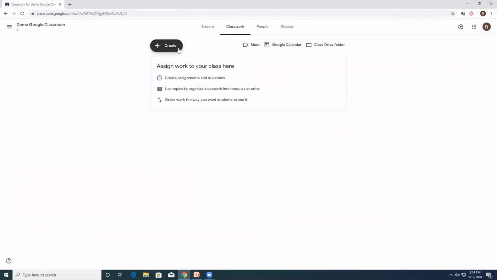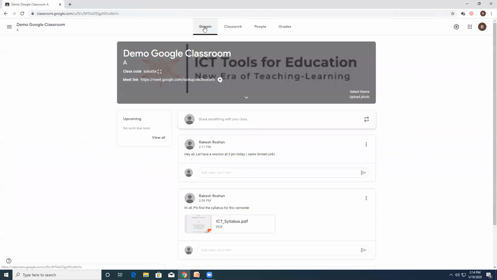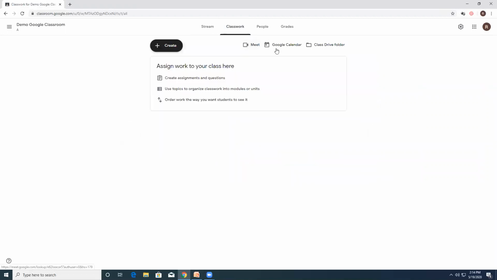Since the speaker will be talking to your own students, you can share this link itself with the speaker. Since it's a recurring one, it's not preferable. You can just share the other one with the students as well as the teacher. So this is about Meet. So you can schedule things with your Google Calendar.